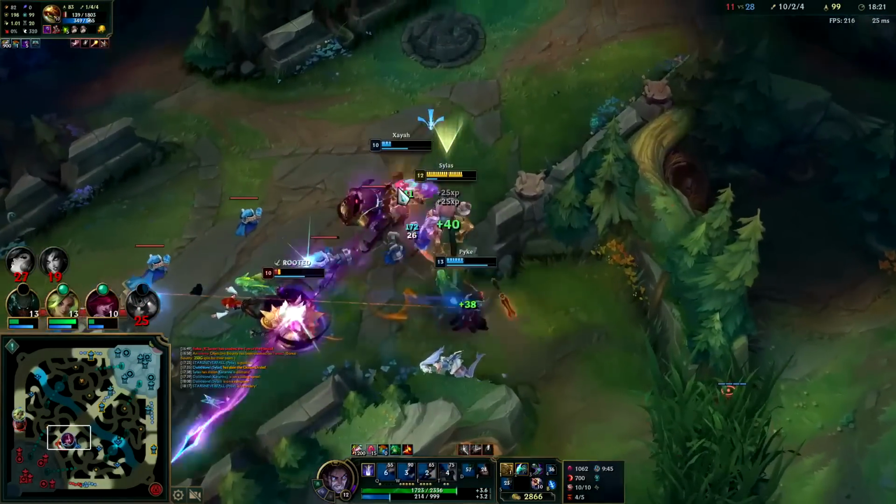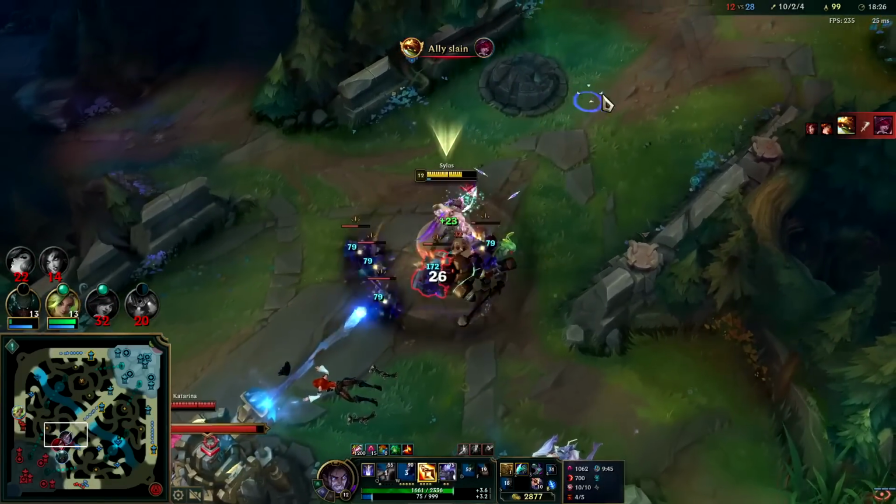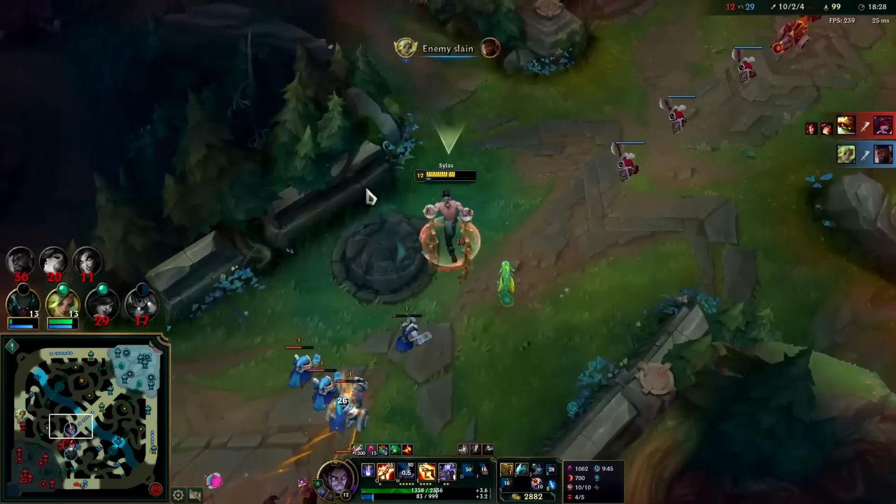Pyke was in really deep there. He might still die. Ooh, Zyra's dead. Yeah, the turret was heated up from the Pyke, so I gotta get away from this chick, though.